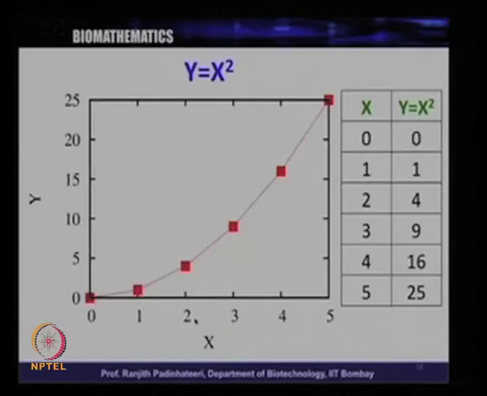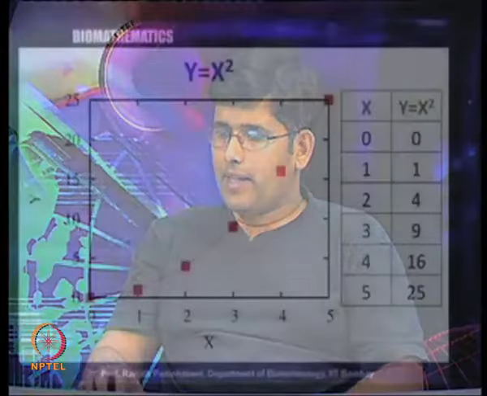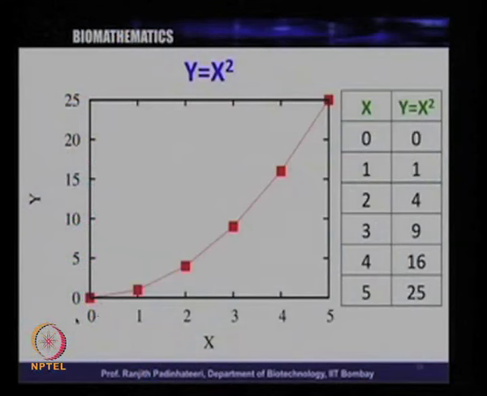Before seeing the plot, think about it. You had y equal to x as a straight line. Now, how would y equal to x square look? Think for a minute and then have a look at the slide here. For every x value you have plotted the y value as we tabulated, and what you would get is not a straight line, but a curved line. There is a curvature. So, y equal to x square is slightly curved.